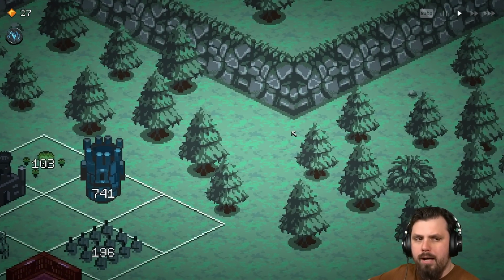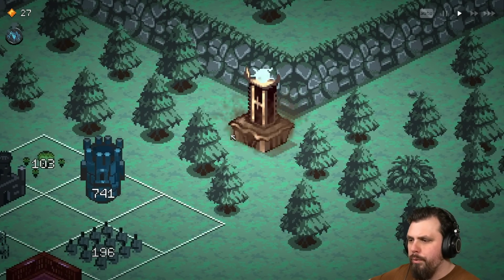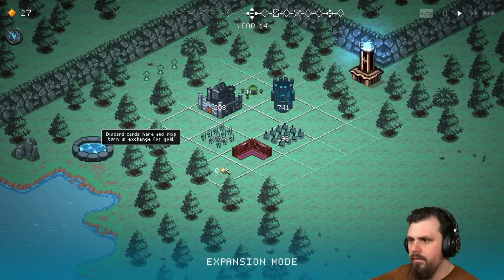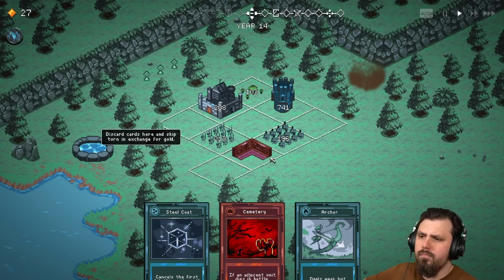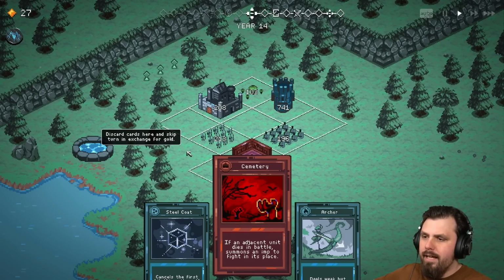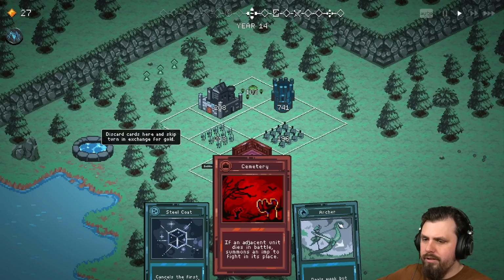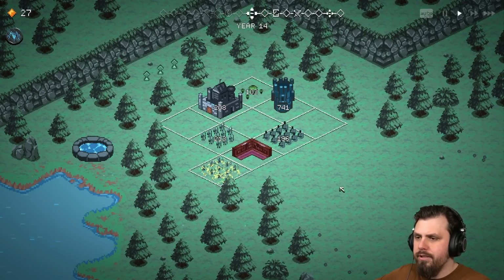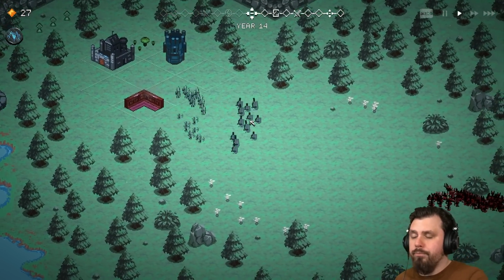And we're about to upgrade our plot. So what I'm going to do, I'm going to add this plot over here. Now we can add archers to this spot. And then we can maybe add a cemetery here or something later on. I don't know. Or in the middle maybe. If we add the archers here, they're going to be very weak. Oh, we got a duplicate.